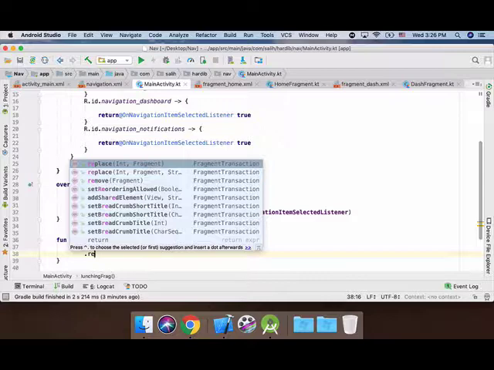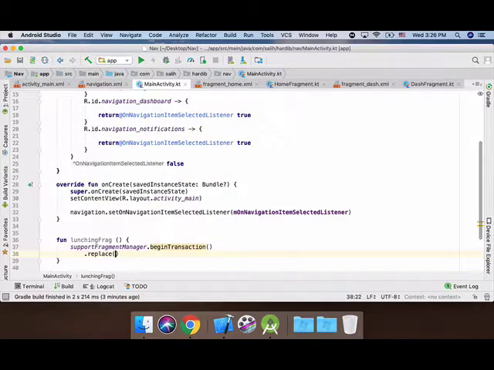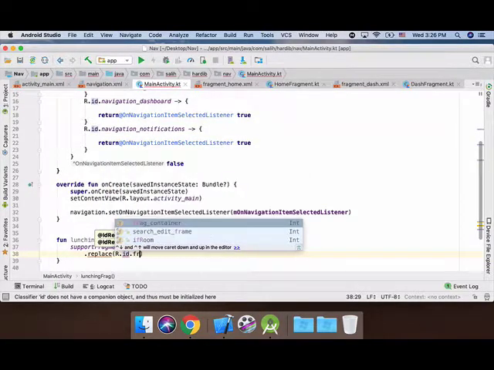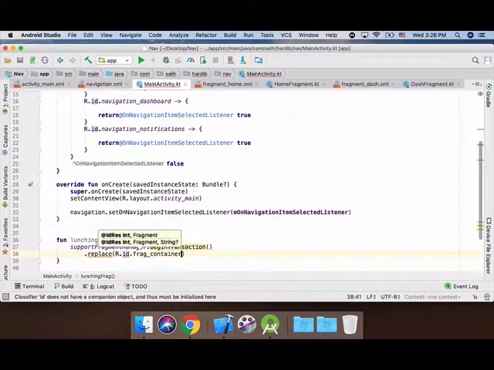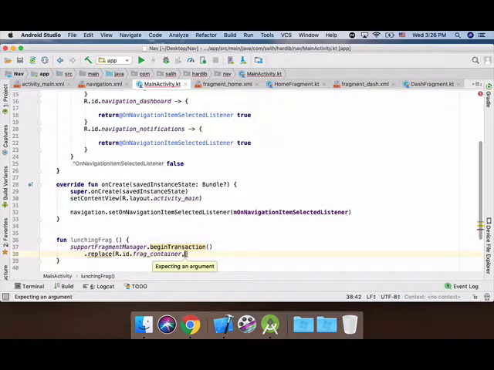If you see here, we have an integer. The int comes from the ID for one of these kinds of stuff. So the integer we need is R.id.frag_container, if you remember. So we will choose the frag container, but we still have something else, which is the fragment.